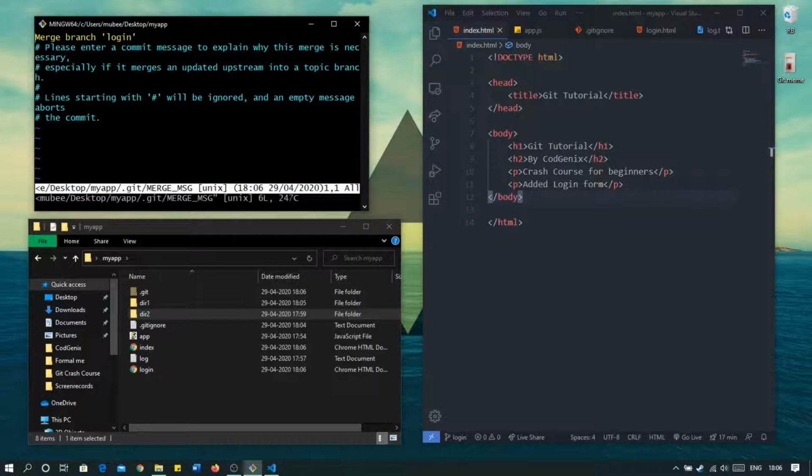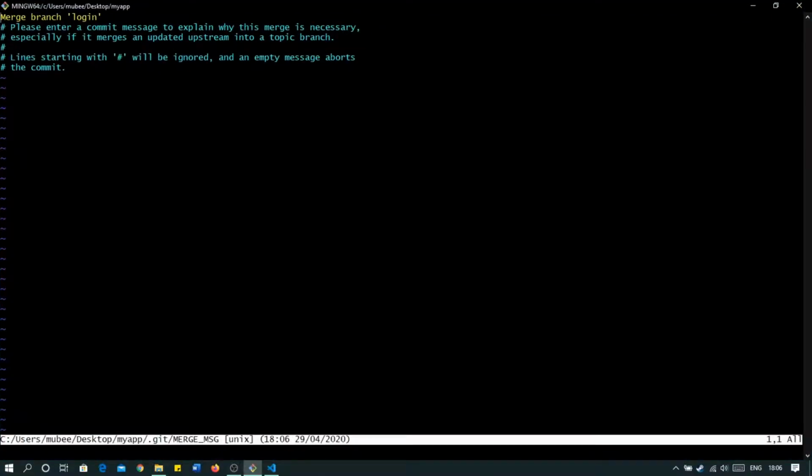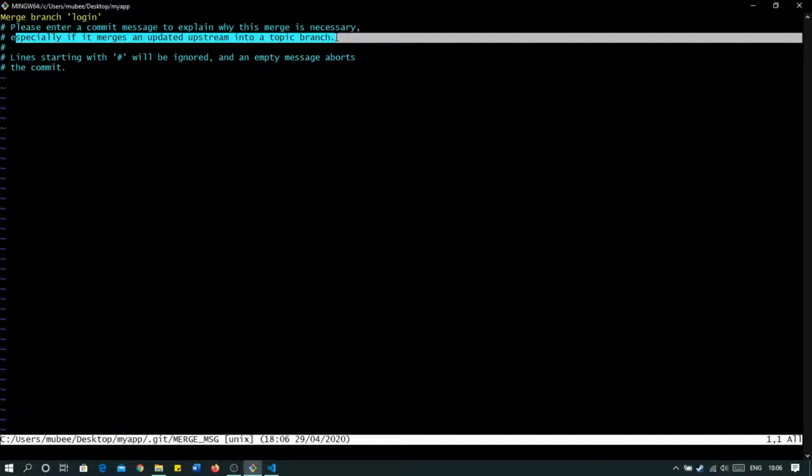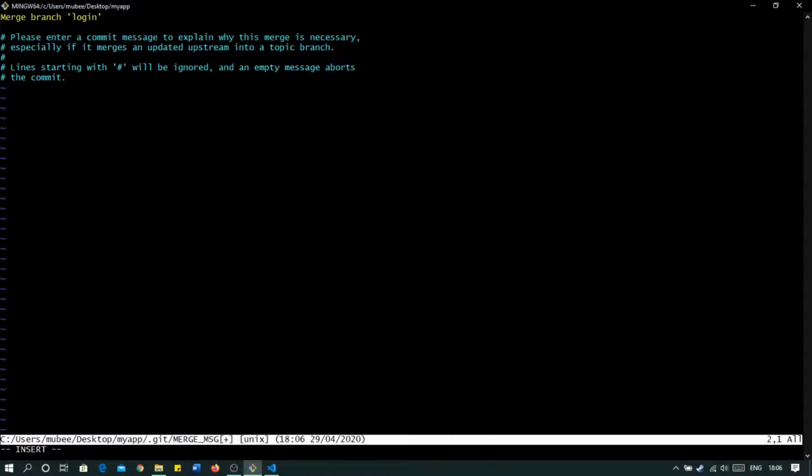To add the message, we press I to go into insert mode and we add the message. It says: please enter a commit message to explain why this merge is necessary, especially if it merges an updated upstream to the topic branch. So we get into insert mode by pressing I, and then you add the commit message that you want.